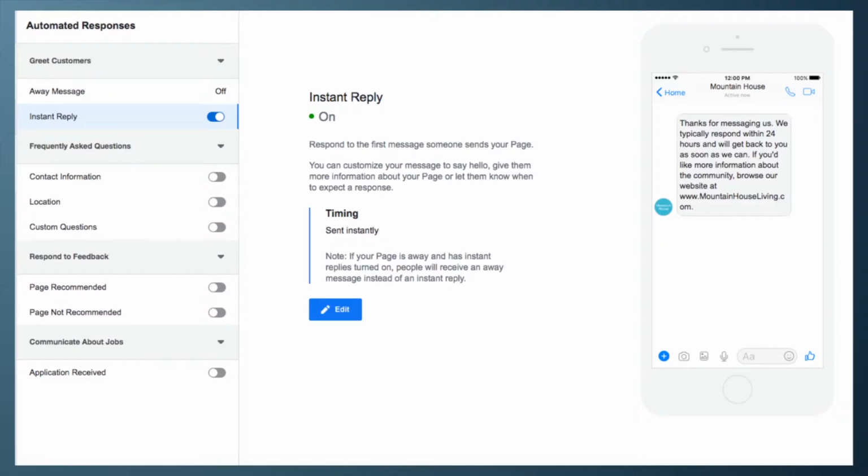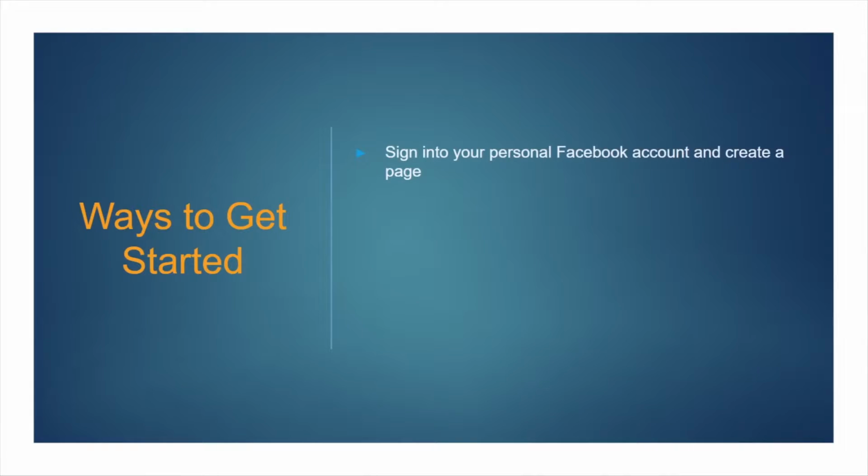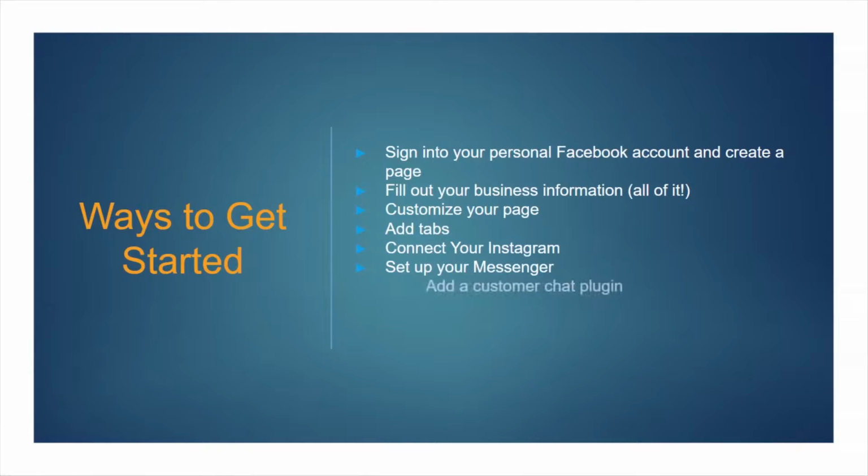And for us, we at least like people to know, if you look on the right-hand side here, if someone sends us a message, we want to get right back and let them know about how long we typically reply within. If you're going to be talking to people about how you typically reply, it lets them know right away their message was received. And for us, it also shows them in about how long we're going to get back to them. We say within 24 hours, but usually we get back much quicker than that. So we're setting an expectation and hopefully over-delivering on that expectation, which is a really great strategy when it comes to marketing. I'm going to go back to the presentation so we can keep going through this.